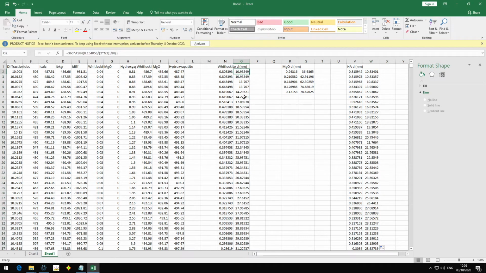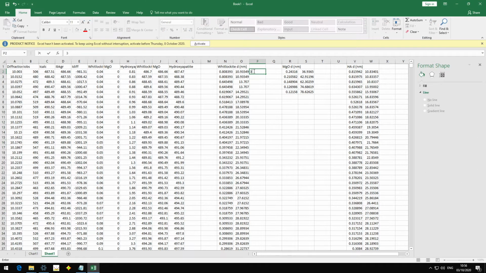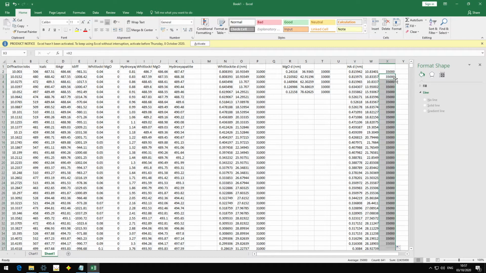Now we have the positions for the x-axis, and for the vertical position, we just want to place them at some constant value up here. So we enter an intensity value somewhere above 30,000. Let's start at 31,000, and I will use the same value for all the following rows. So I can just enter the first one and they all change if I want to adjust this vertical position. So here let's take 33,000. Okay, now we have all the data we need to draw these tick marks.